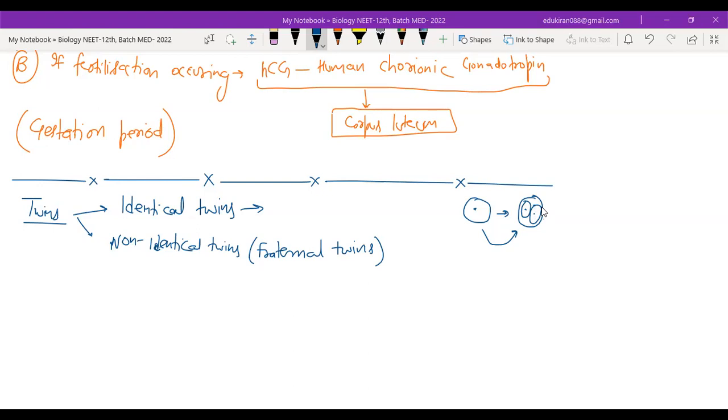The 16 to 32 cell stage is called morula, and I will tell you about the morula later on in development of pregnancy in the next class, don't worry. But the morula then starts making a pattern among itself, and it starts showing layers, and then gets embedded into the uterus. But if you damage the embryo at a later stage, the embryo does not survive, it dies. It dies and a miscarriage of the pregnancy happens.